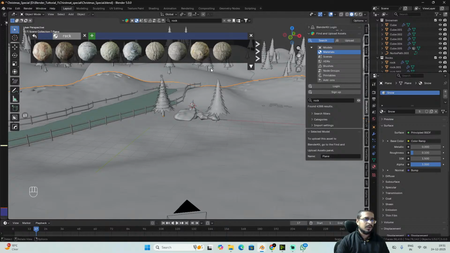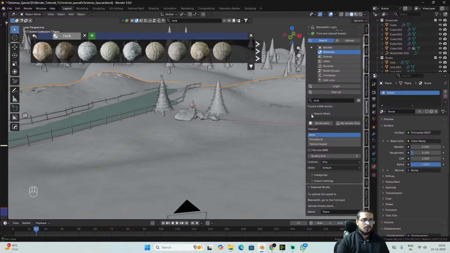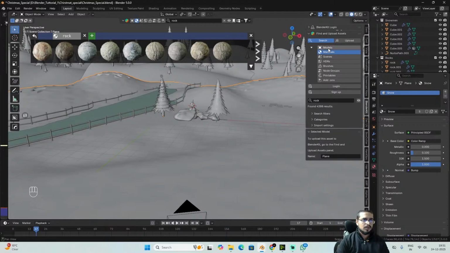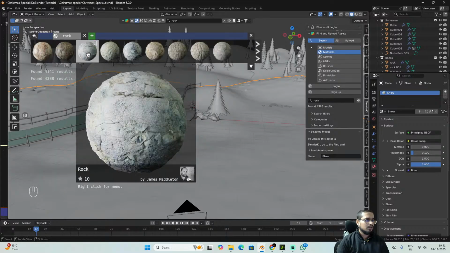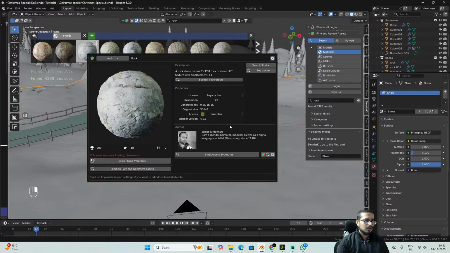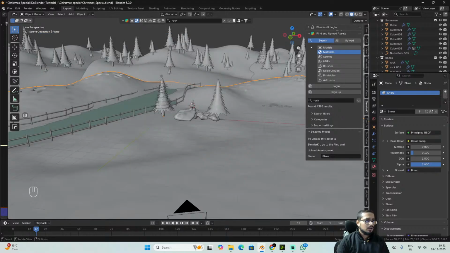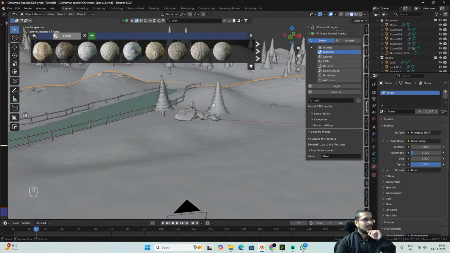What has happened to this boy? I don't know. We go to models, materials again. It's saying click and drag, but it's seriously not working.